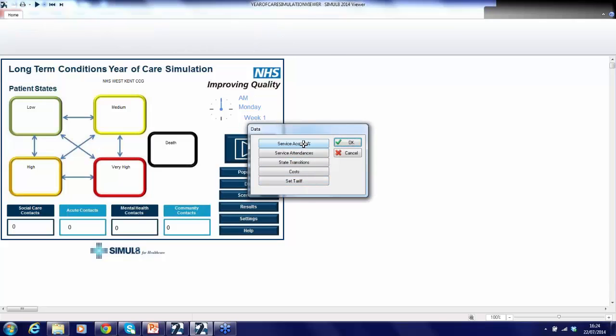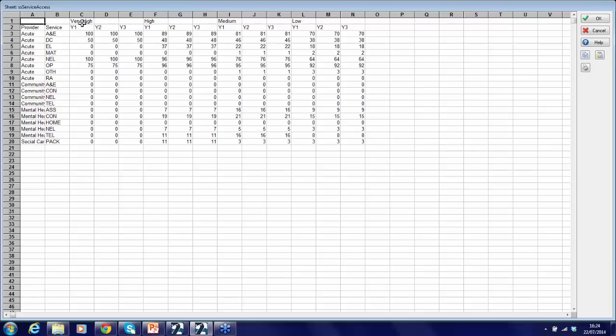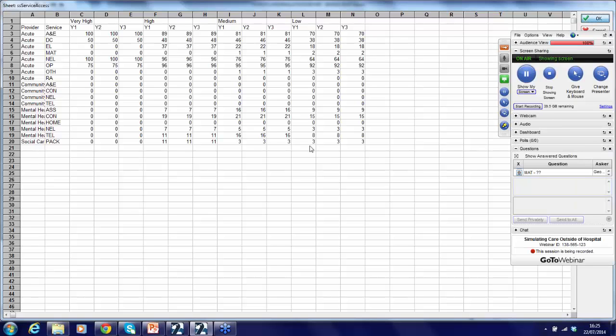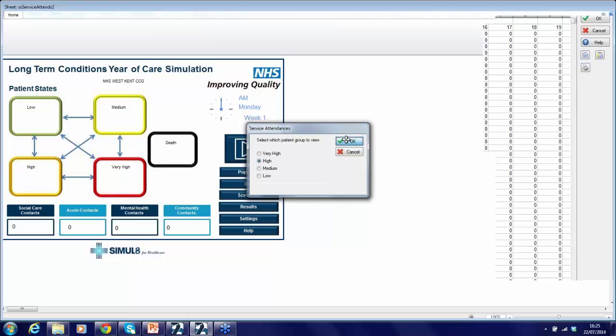So each year you're going to expect patients to come into your model in slightly different states as well. And then you can put in your data, so you can look at your service access. So if you're a very high need patient, what your likelihood is of going to the emergency department, having an emergency admission, having other services as well. And you can also set the number of service attendances that you would expect.